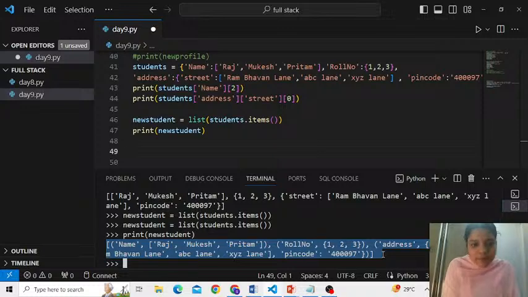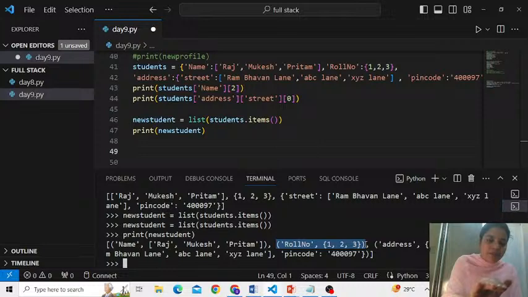Everything is inside a list. This is the first tuple under the list. This is the second tuple under the list. For those who don't understand what a tuple is, we are coming to this topic shortly. So keep in mind this output. This is how we have converted a dictionary into a list.